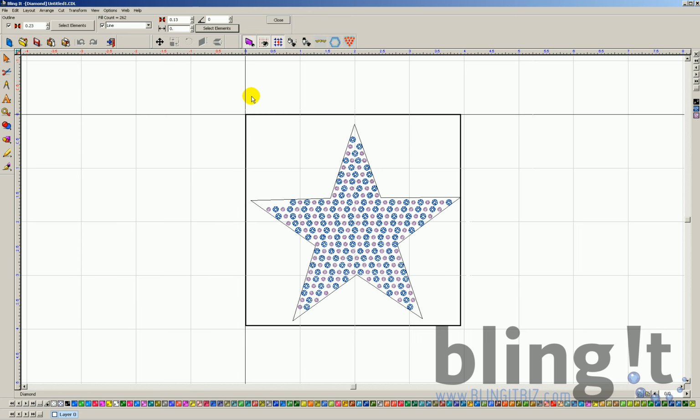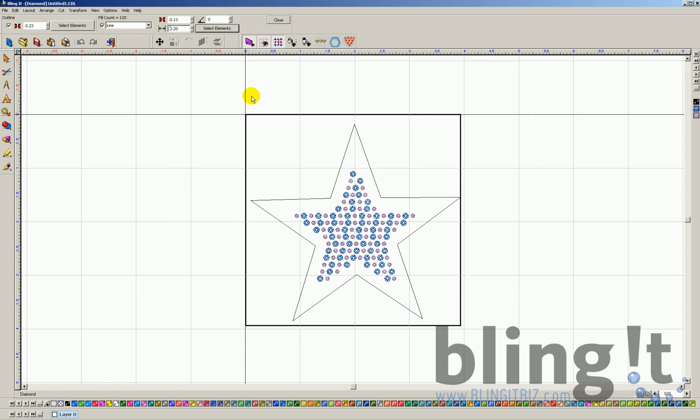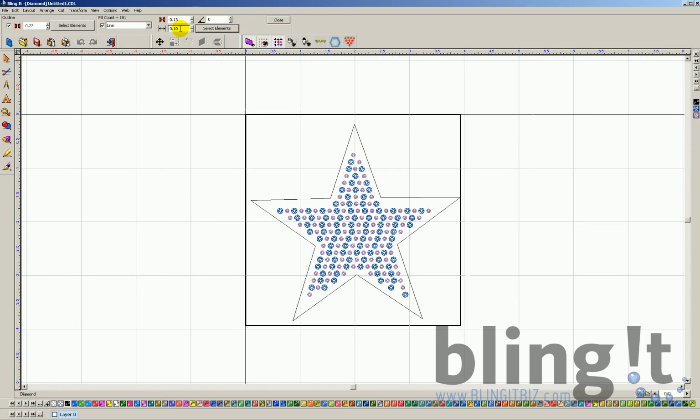If we put them at 0.2, hit enter, you can see that that takes it 0.2 inside the design. So it really limits the fill. So most of the time you're going to be at 0 if you want your fill to come close to the edge. But if you want to do a fill and outline, as we'll show later, you could be maybe a point or two inside the fill to give your outline some room to breathe.